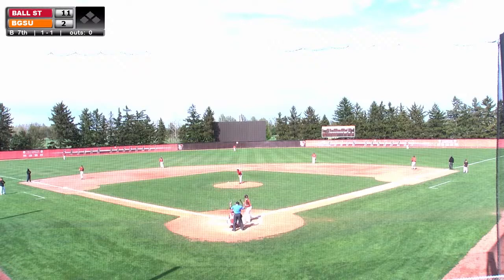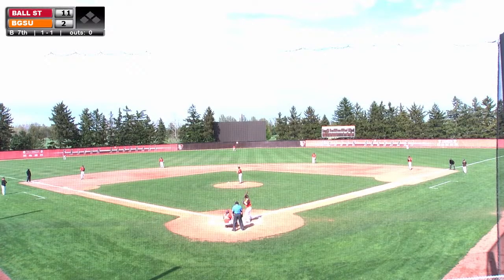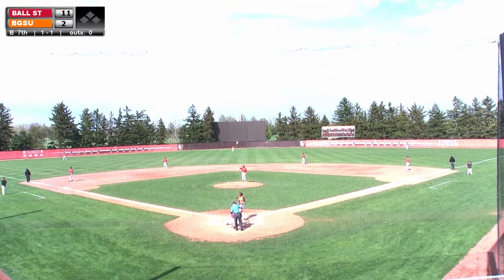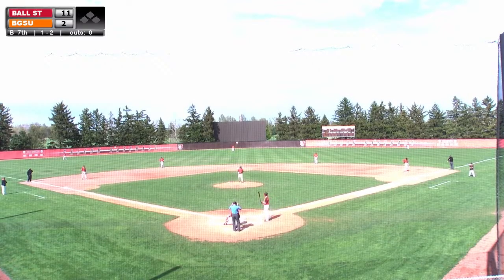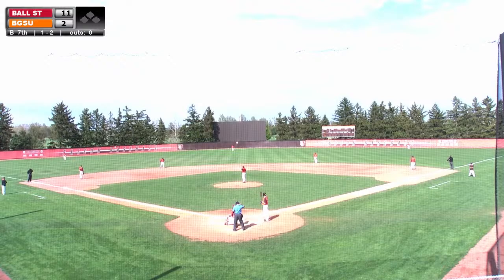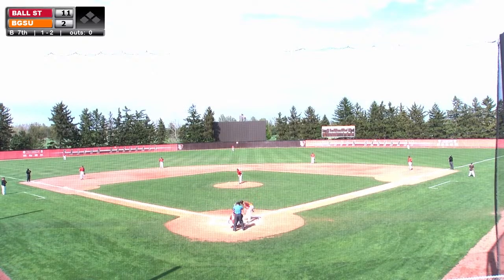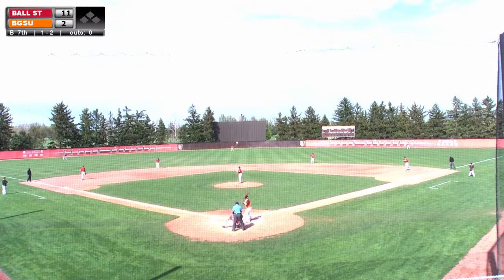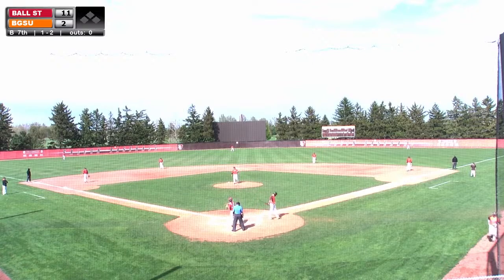Peterson, a .286 hitter this year in limited appearances, 2 for 7. A couple of singles on his season. 1-1 pitch from Orcelli is fouled away. So Luke Jaksic worked 6 strong innings, allowed only 4 hits, 2 runs. He struck out 10, he walked 1, and he hit a batter. One ball, 2 strikes to Robbie Peterson. Cards lead 11-2, trying to wrap this one up, and there's a foul back.